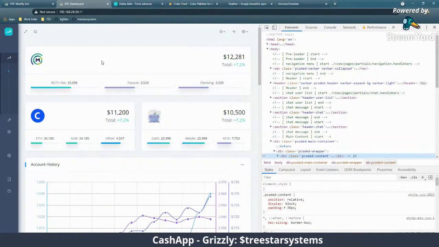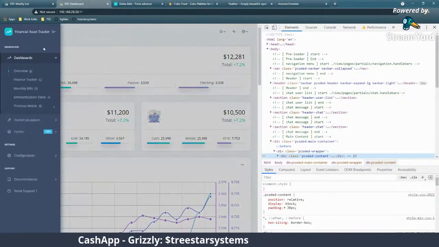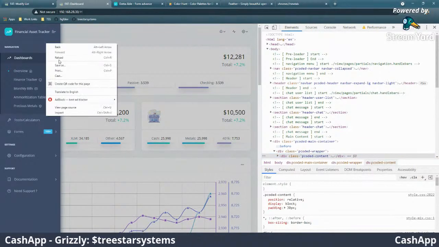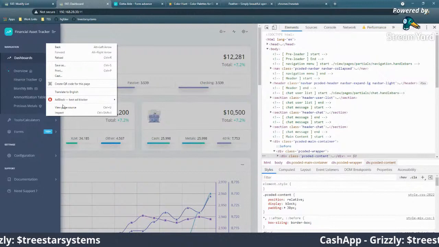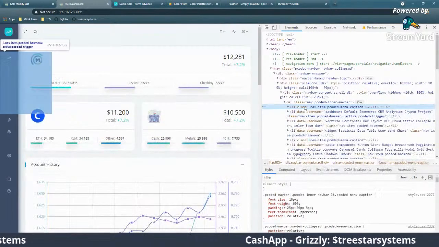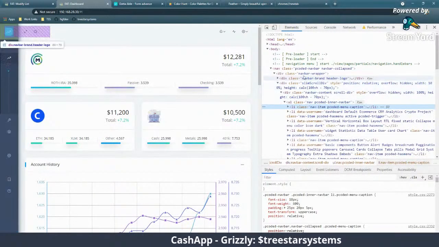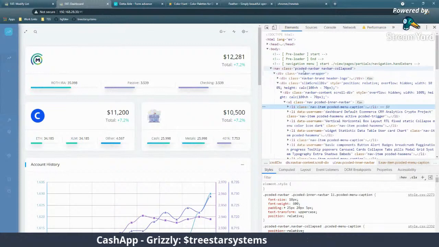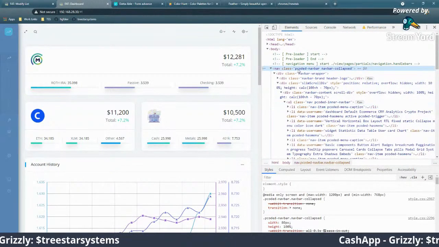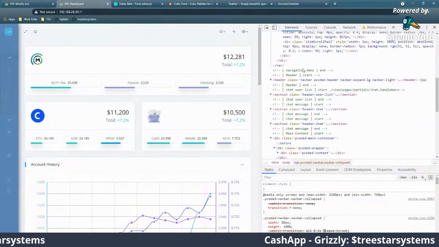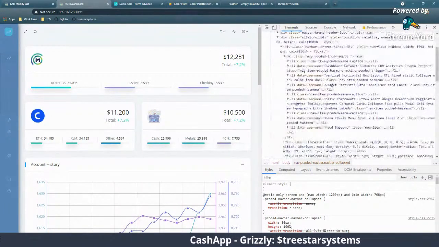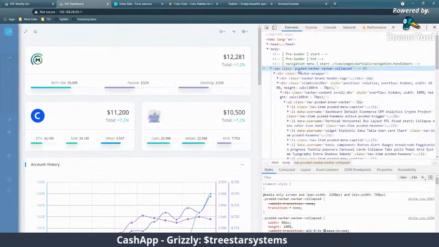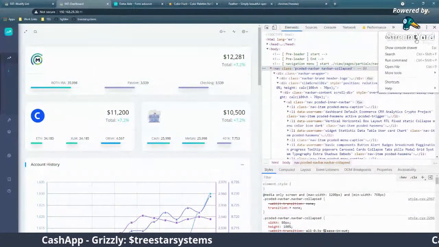All right, so I want to look at this element here, and I will inspect this. Nav wrapper, nav bar collapsed. Yeah, that's what I thought. Okay, so something like this. As I was talking, let me go ahead and detach this.